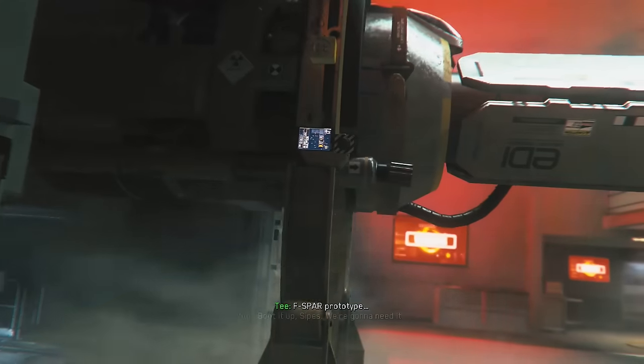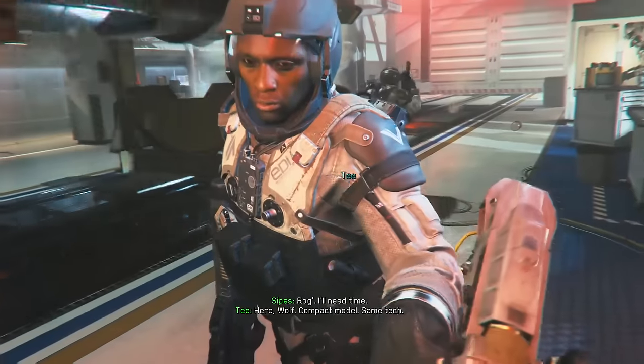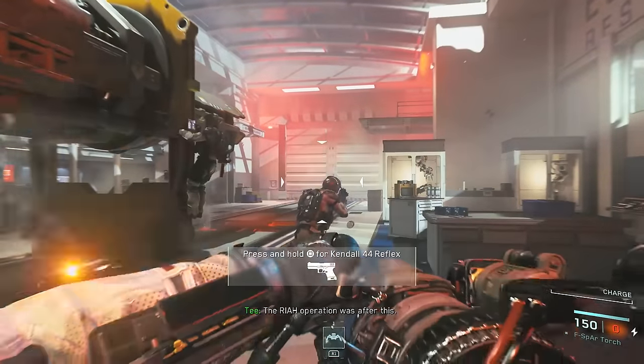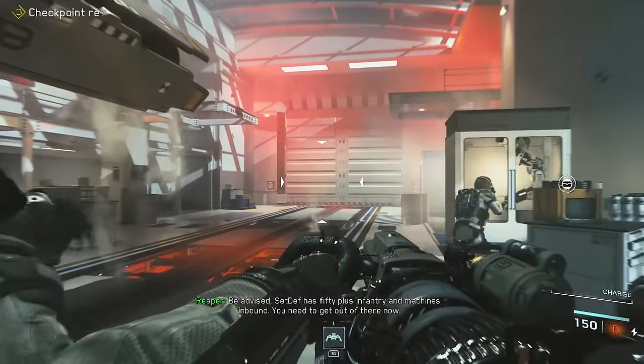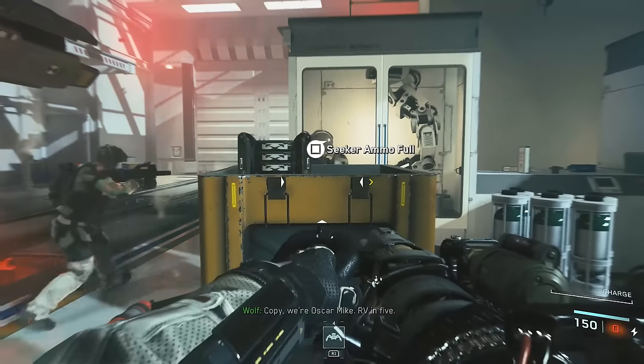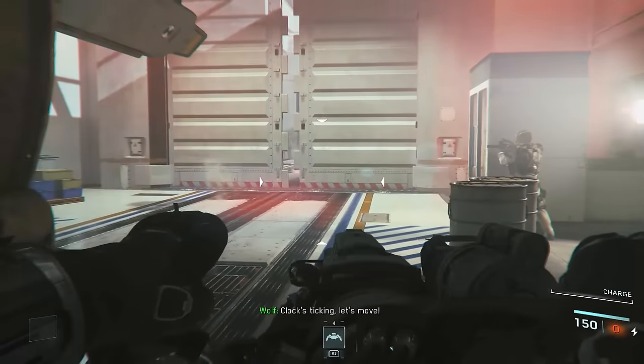F-spar prototype. Boot it up, Sipes. We're gonna need it. Raj, I'll need time. Here, Wolf, compact model, same tech. The riot operation, we're after this. Be advised, SETDEF has 50 plus infantry and machines inbound. Out of there now. Copy, we're Oscar Mike. RV in 5. Clock's ticking, let's move.